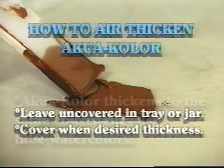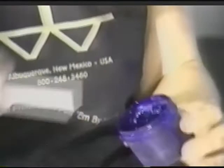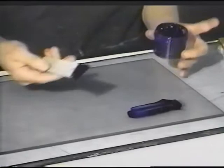There's another way that you could stiffen Akua Kolor naturally: pour some in a jar and let it sit for a while. And then at this point, you could use it. Rolling up Akua Kolor when it has been thickened by air drying would be similar to rolling up some of the other inks that you have seen for woodblock or linoleum cut. This makes it possible to use Akua Kolor for woodblocks and linoleum plates.